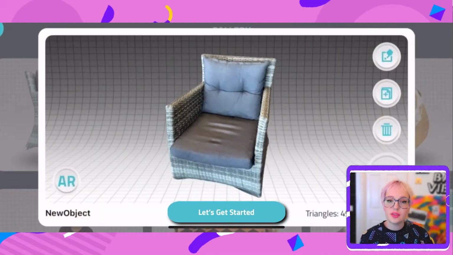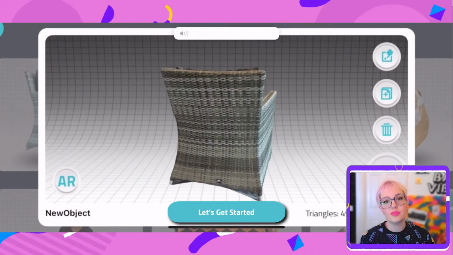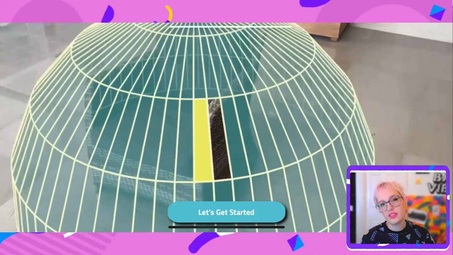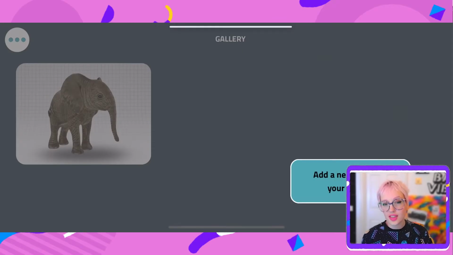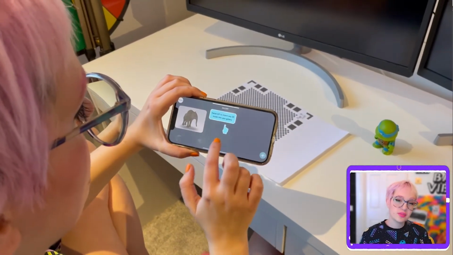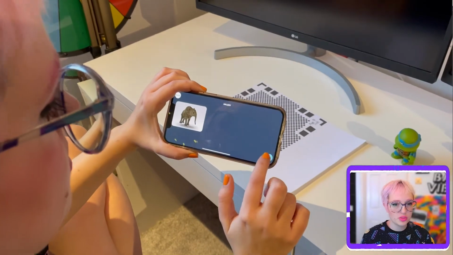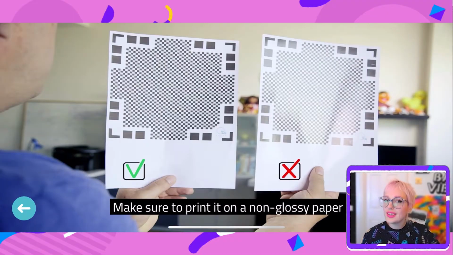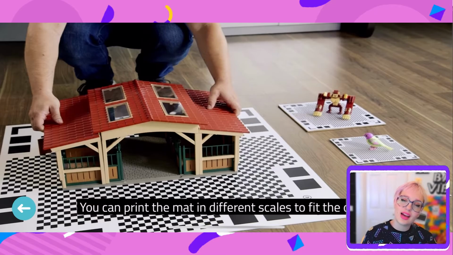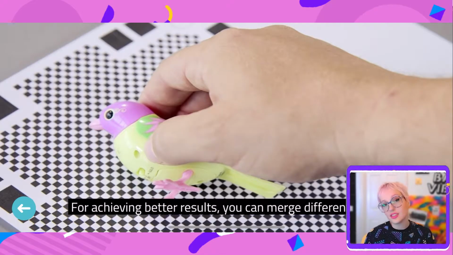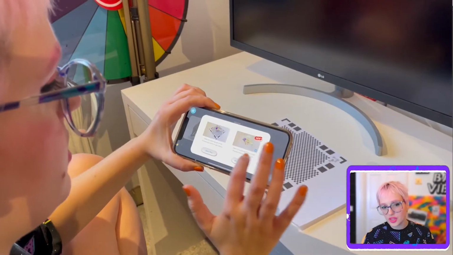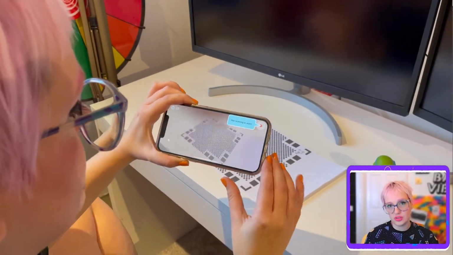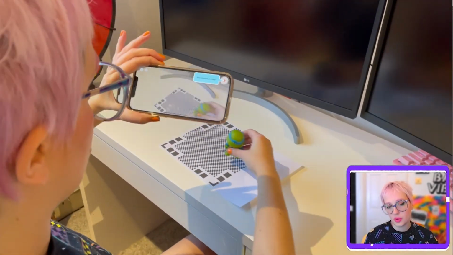So this is what you'll see when you first load up the app. Tap on Let's Get Started and follow the various tooltips to start your first scan. There are two types of scanning available, and it will ask you which one you want to use, with the Qlone mat or without it. You do not need the Pro subscription to scan with the mat. However, remember that you will still need to purchase the Pro subscription if you want to export your model to use in this particular AR artwork that we're making.